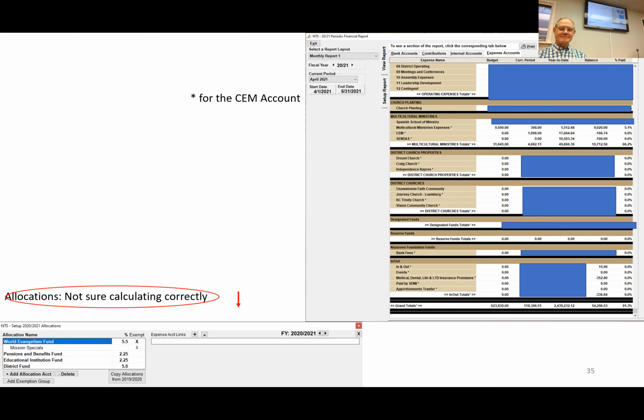Basically, if you're writing a check for, let's say, a building, and you got money from the building account, it's not a budgeted item. You're paying for somebody to tear down a wall or for building material, but it's not coming out of your general fund, it's coming out of your building fund. And you didn't budget for it.